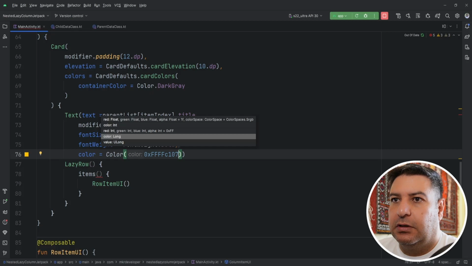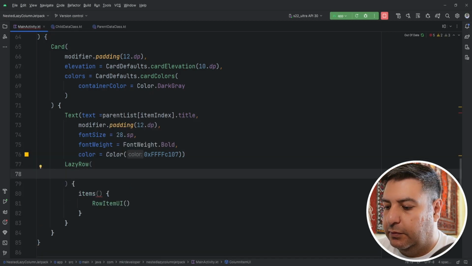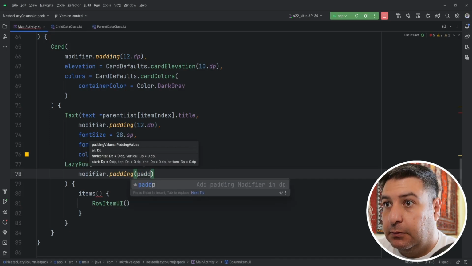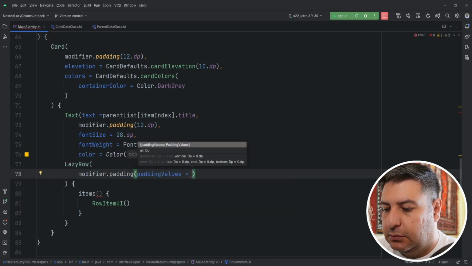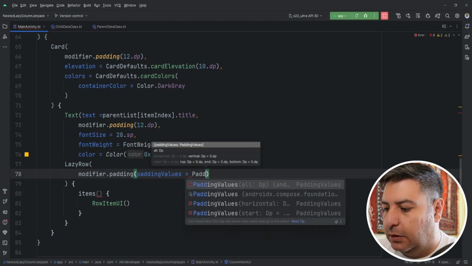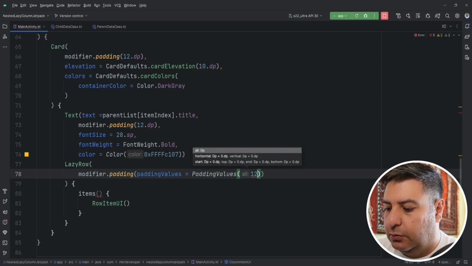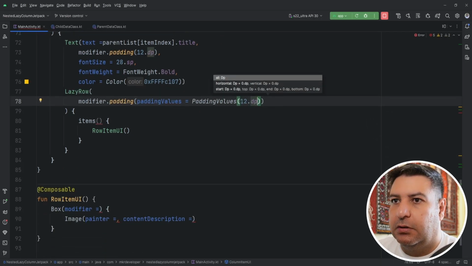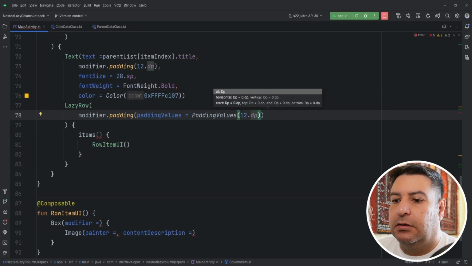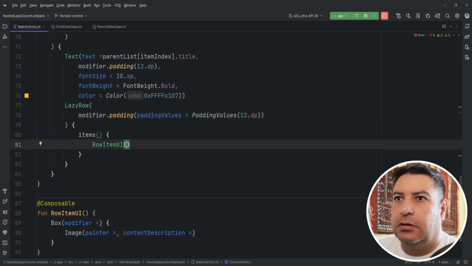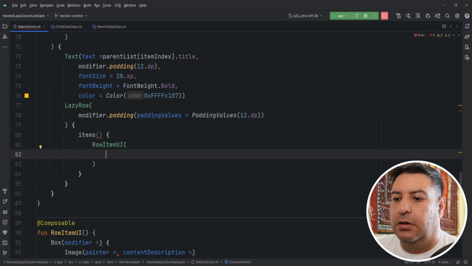And for the lazy row, we need a modifier dot padding and padding values, again padding values and 12 dp. Okay, it's okay. And to the row item UI, we have to pass some more data there as well.